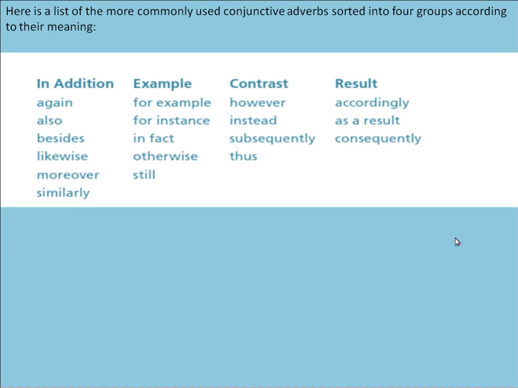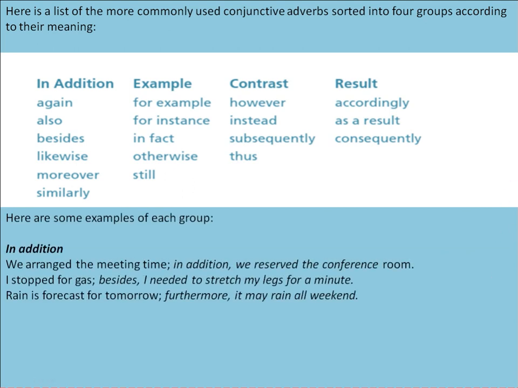So when you are trying to say in addition, and when you are trying to give an example through your next independent clause, and when you are trying to present a contrast from your second clause, and you want to show the connection with the first clause, you could use these kinds of conjunctive adverbs. And I want to give you examples, some of those, from each category. Let's see how you are going to say in addition, presenting the first clause and the second clause. You need to remember that you need to put a comma after them.